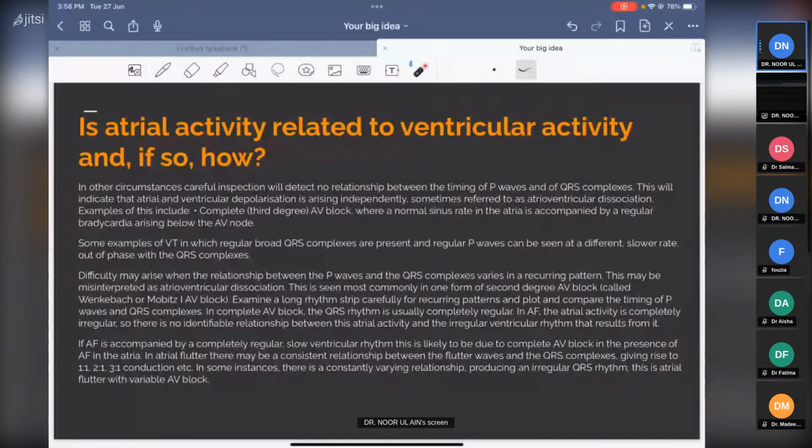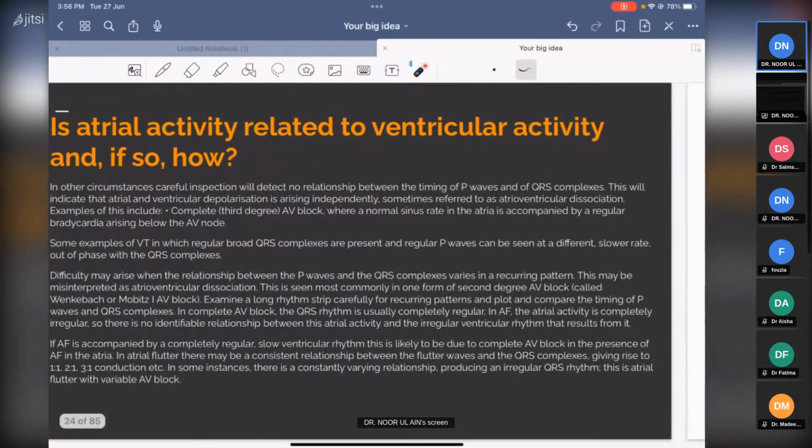So always, atrial activity should be followed by ventricular activity. If there is no association, which happens in a number of conditions, especially heart blocks, then it is okay. That means there is some sort of abnormality, but you need to ask yourself why they are not related and how they are not related. Just turn on the AC. So if atrial and ventricular activity are not related, then what's happening, how are they not related, what's missing, how many P waves are there and how many QRS are not there or how many QRS are missing, all these things.